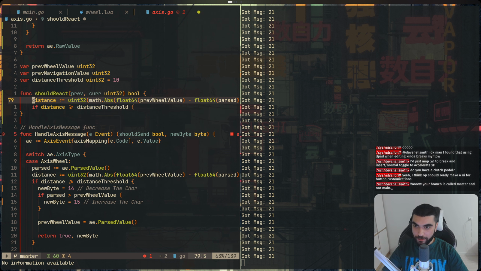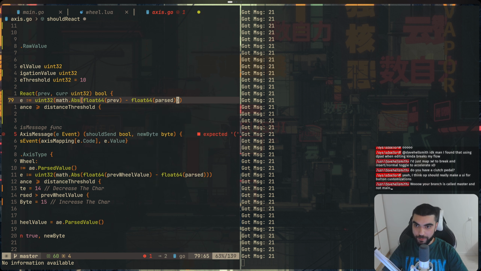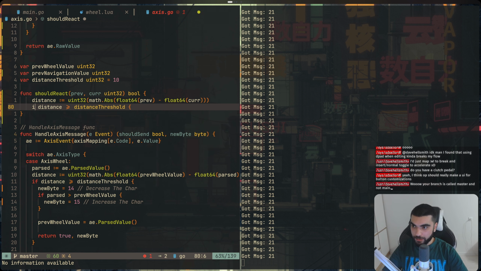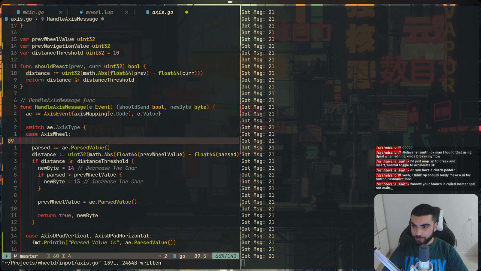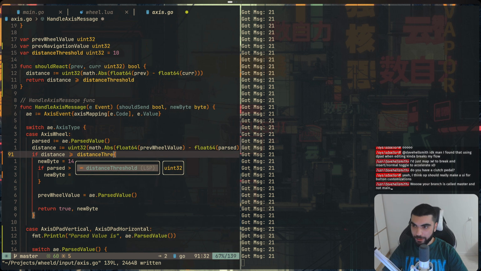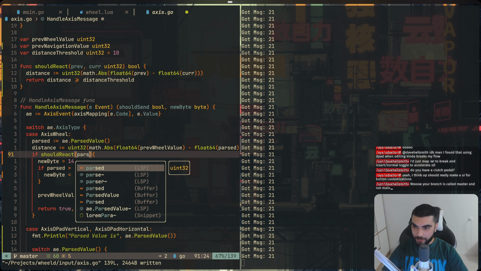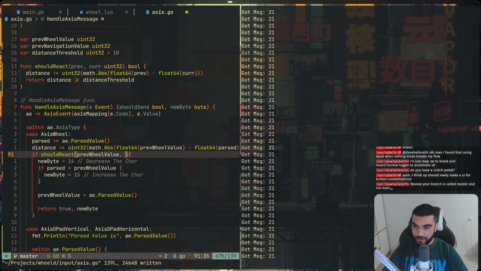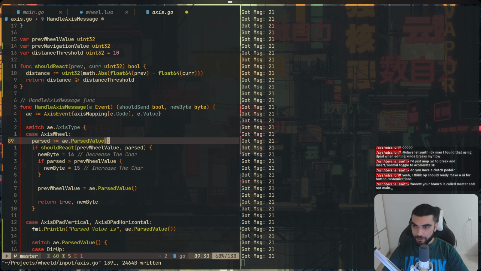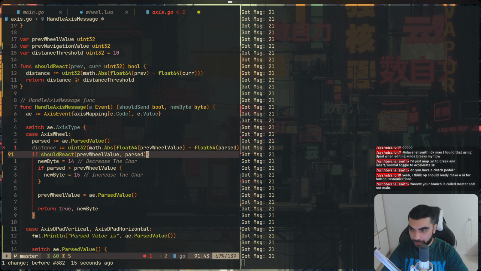Parse is cur, so I'm going to do previous, current, and instead of if, I'm going to return, right? Then in here, I'm going to do if should react, previous value and the parsed value. I'm not using it, and okay, I am using it. I did something wrong.